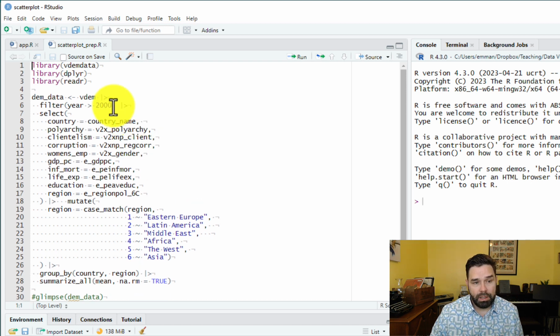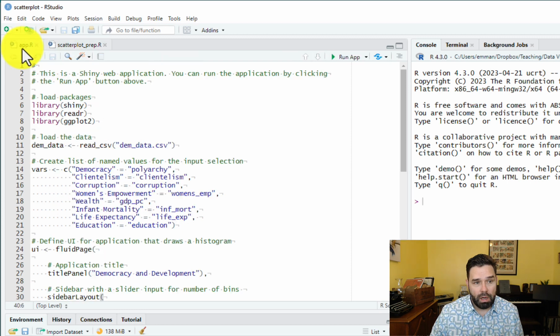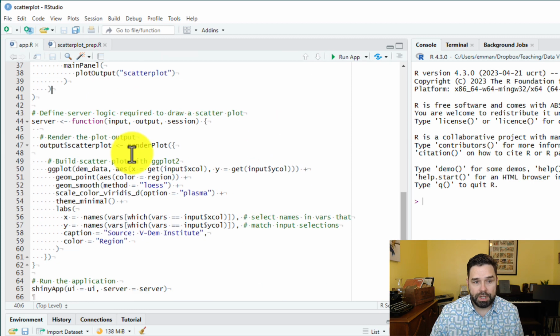Okay, and similarly, you could do a similar thing with the visualization that you want to build, and just make sure that the code for the visualization works. Like if you have a ggplot object that you're going to create as output, or a table that you're going to create as output, or if you want to run a regression, just test it out in a separate app. Don't try to do it all in one go in your app.r file, because it'll be harder to figure out what is going wrong if something's going wrong.